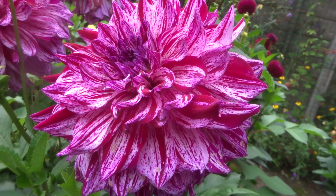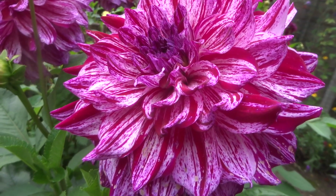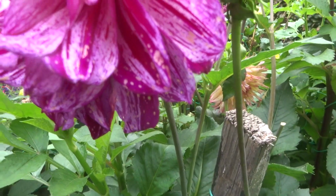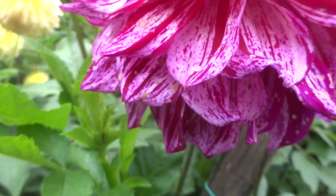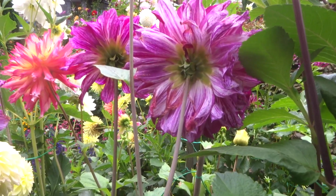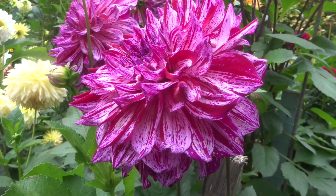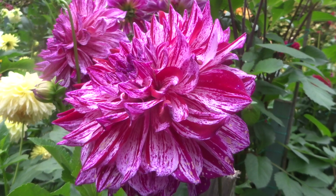I do understand why people like the stripy sorts. I'd be quite happy to have a stripy one in the garden if it was nicely formed, but this particular variety I'm afraid isn't. The petals aren't symmetrical, and the other thing about it is that it's very badly stained when it rains. And like many of the larger flowering varieties, as the petals start to come out, the ones at the back can start dying off before the ones at the front have been fully formed. Yeah, I know, I'm being pedantic, but when there are thousands and thousands of varieties to choose from, why bother with one that's not quite up to the mark?